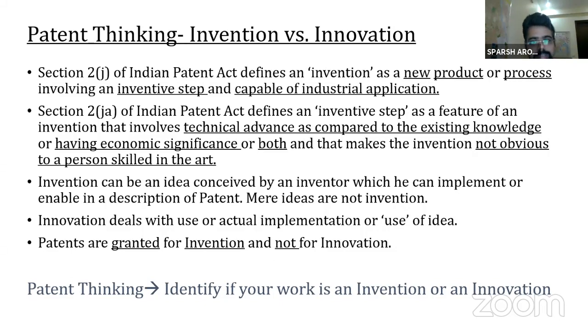When I say something is new, whatever you were thinking of filing a patent application on, think in terms of whether it has already been disclosed in the public domain, which means whether a research paper is already there on that aspect. If I am thinking of an algorithm which I can use to improve the efficiency of how my smartphone works, and I want to file a patent application on that, I have to first see whether that technology is already described in existing literature. If it is there, then in no manner can I get a patent on it. So that is the first and foremost thing.